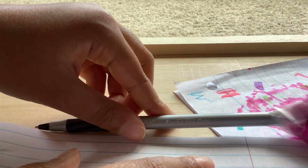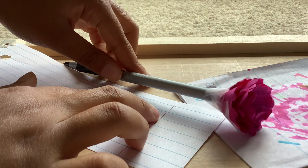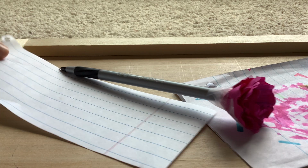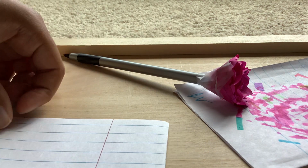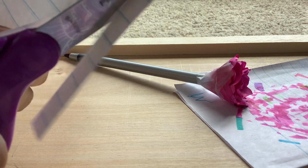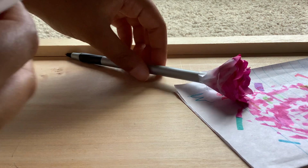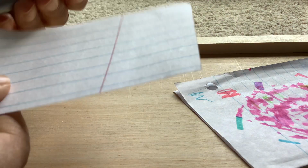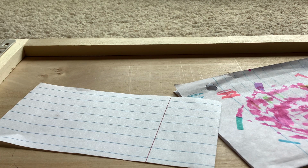Now, you're gonna take this piece from when we cut out the excess of making the big square. You're gonna take that, measure the height. So I'm gonna cut off the end. You're gonna make it the height of your pen. This is like my height, right? You want to leave a bit of space like that. So up to the top, to there. Now you're gonna color this piece green, just one side.